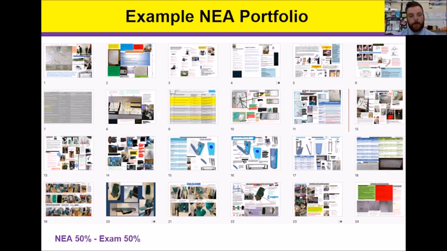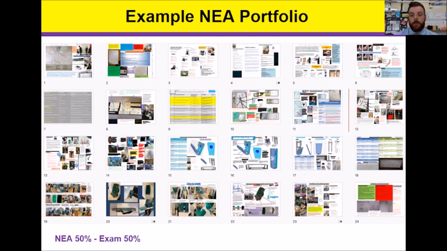It's really important that you ensure that you're annotating all the way through to explain your design decisions and to give justification. As you're designing these ideas, it's also important that you're keeping in contact with your end user and you're getting frequent feedback to be able to inform the further ideas.